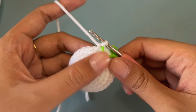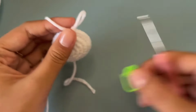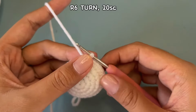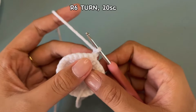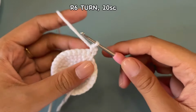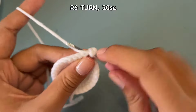We're gonna make round 6, which is slightly different from other rounds. Remove your stitch marker. Instead of going into the next stitch, we're gonna make chain 1 and turn your piece. We're gonna crochet backward. Make 1 single crochet into each stitch until we get 20 single crochet in total for this round.